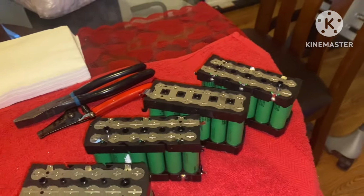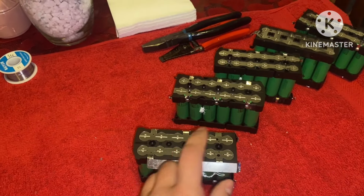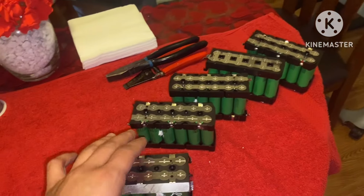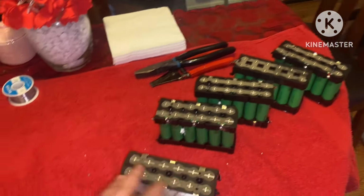Got my batteries undone. Now I'm just going to demonstrate on one of these little sleeves how to remove the welds and open this up, and save you guys the time of having to do the rest of them. So I'm just going to start this one, that way you guys can have an idea on how to do it and you guys can go from there. Let's jump into it.